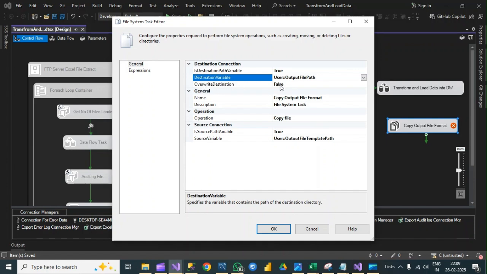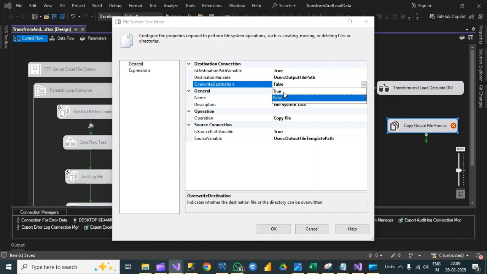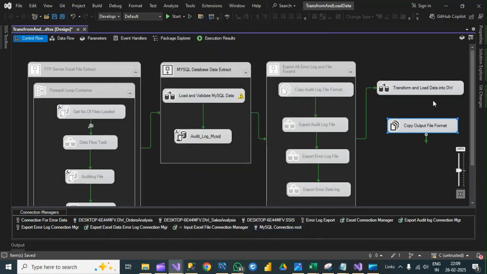Basically this option is useful, for example, if a new output is generated, whether the file will be overwritten or not. In our case, we will mark it as true. Then I will simply click on OK.